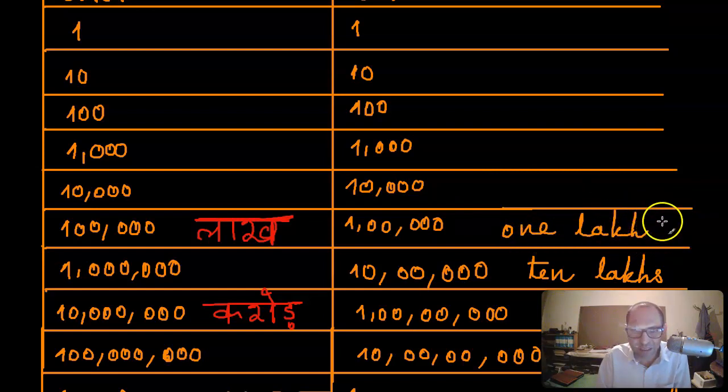And lakh is a word that is used in the Hindi language, and also in the Persian and Urdu languages, and the word lakh is written this way. This is called the Devanagari script, and the script is used for the Hindi language, also for the Sanskrit language. So that's how you would write the word lakh. Although if you were to pronounce this word, that would be lakh. But among people, the word is pronounced as lakh.